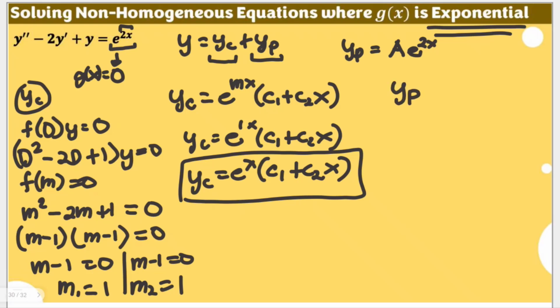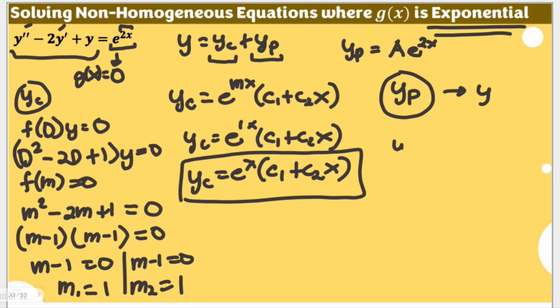Again, the goal now is to come up with the value of our a coefficient, so it will be exact, and it will be added to our y sub c for the general solution. Take a look at our given equation, because we will be substituting y sub p for all of our y. In short, for our first order derivative of y and second order derivative of y, we also need to take the first order and the second order derivative of our y sub p.